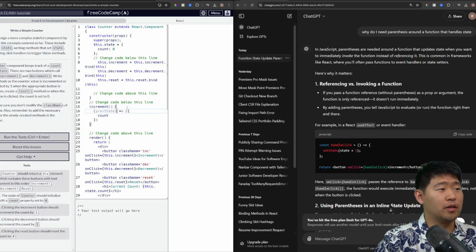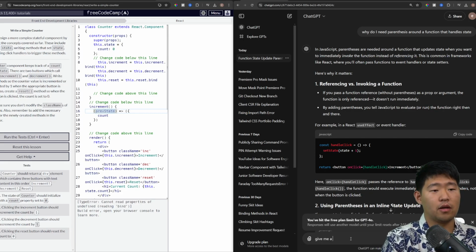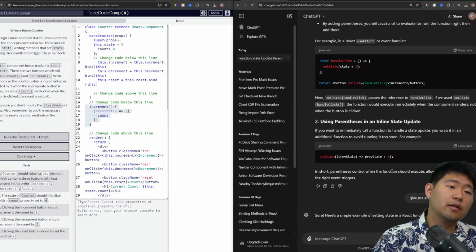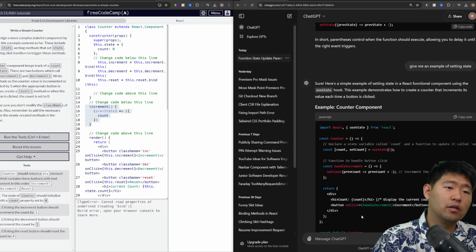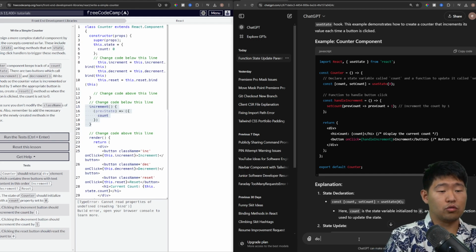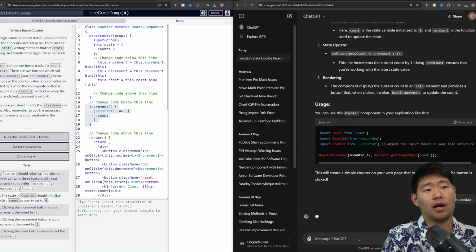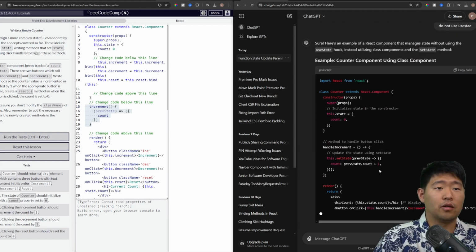So give me an example of setting state. Probably give me the solution here. I don't want that. Do not use state because we're using a library. So how do I? Oh.